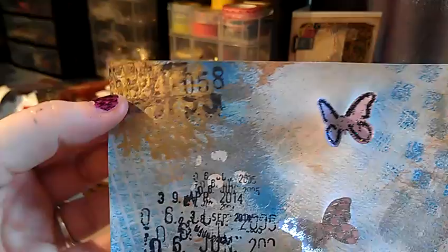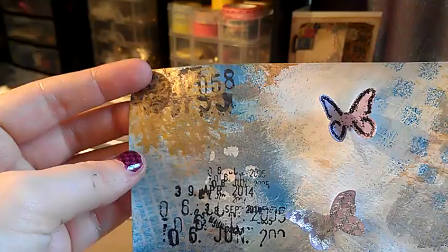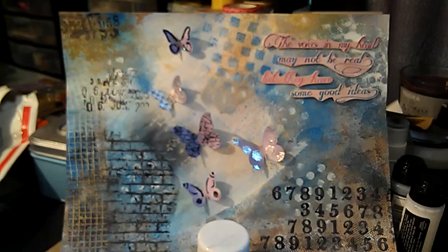And then this was archival ink over here — that's another Tim Holtz stamp. This metallic over here is actually a shattered glass stamp and it's a Tim Holtz stamp too. All I did was take the tarnished brass and put it straight onto the stamp and then stamped it here a couple more times, but I did use some water afterwards so it kind of got a little washed away. The stamp I used here for all the resisting — like I said, all these are Tim Holtz stamps, they're from different sets — so I'll actually show you.